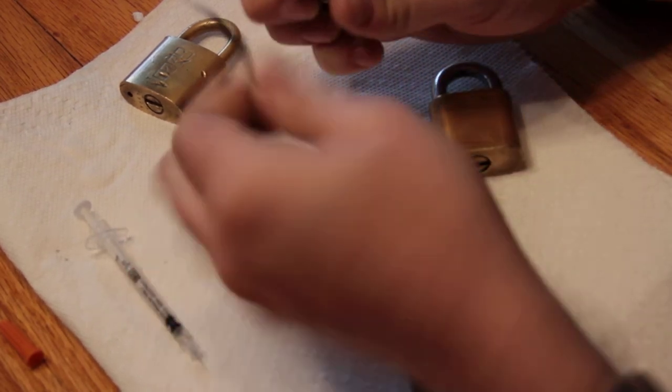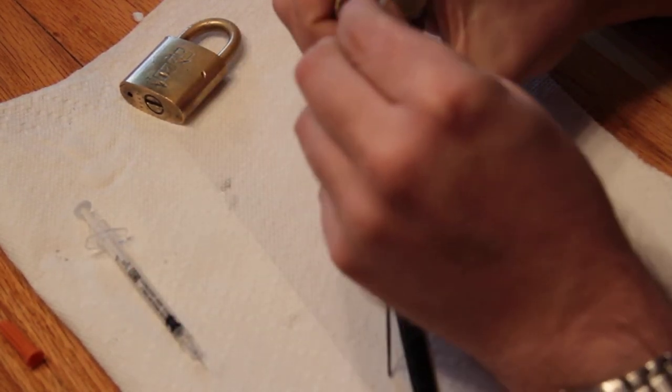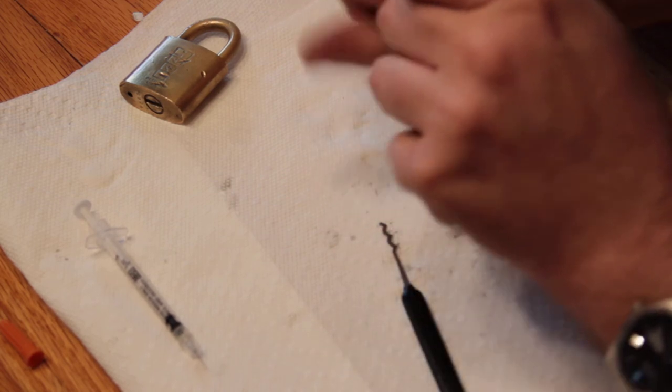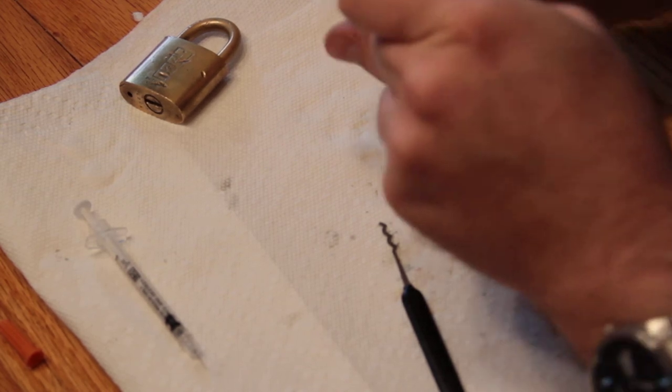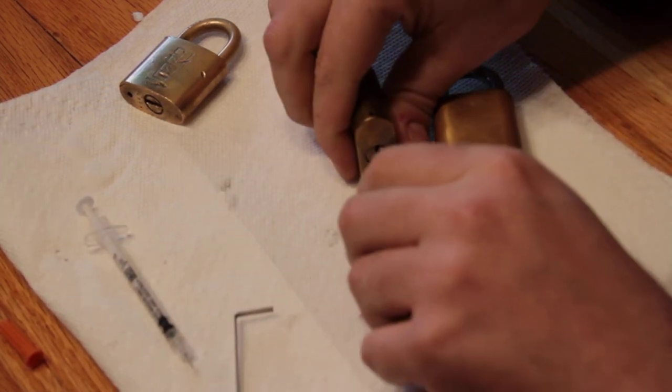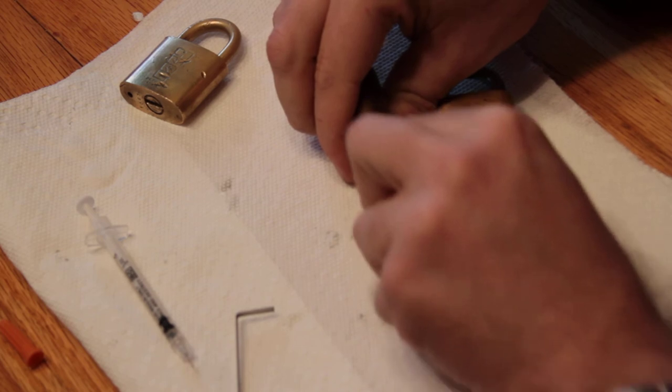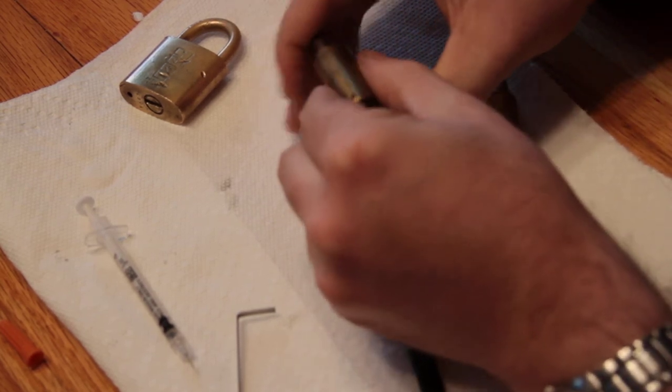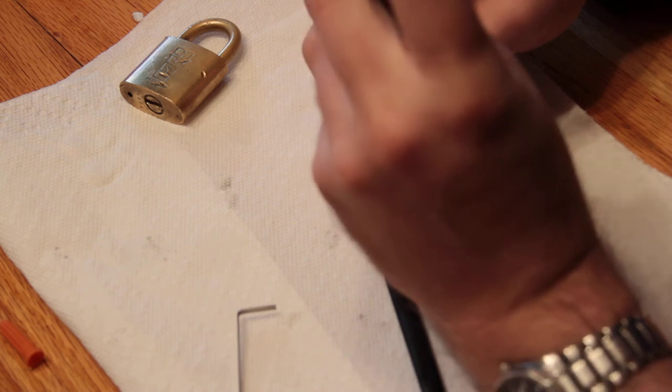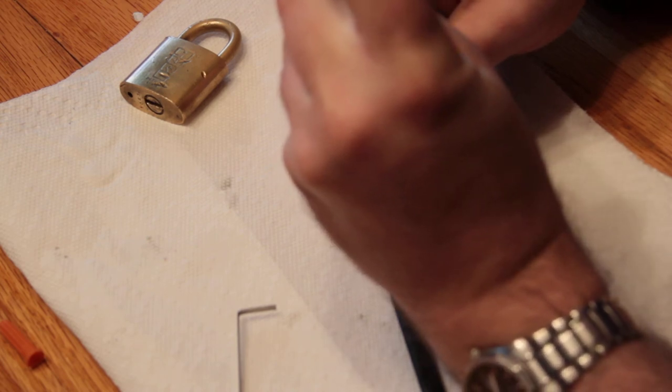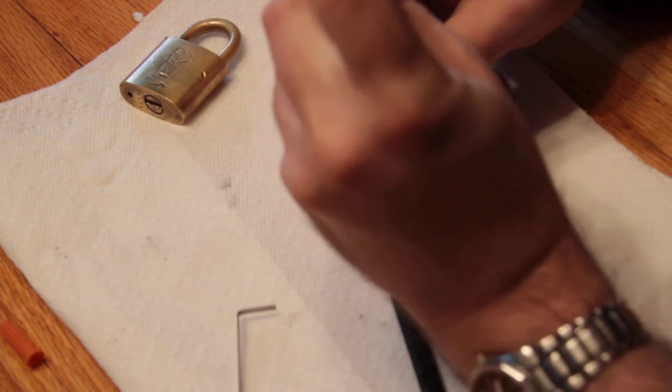Do that and then take a tension wrench and give it a little twist like that to kind of help the plug a little bit. Maybe give it a little bit more raking, that kind of thing. And hopefully get some of these picked open now. And salvage these older locks, maybe impression some keys.